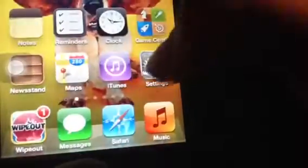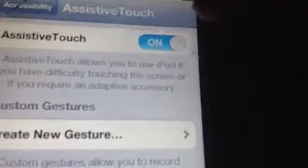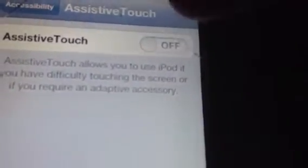But if both of yours are gone, like your home button and your power button don't work, this won't work. You need other help. That's another thing. And if you want to take it off, all you have to do is slide it to off.